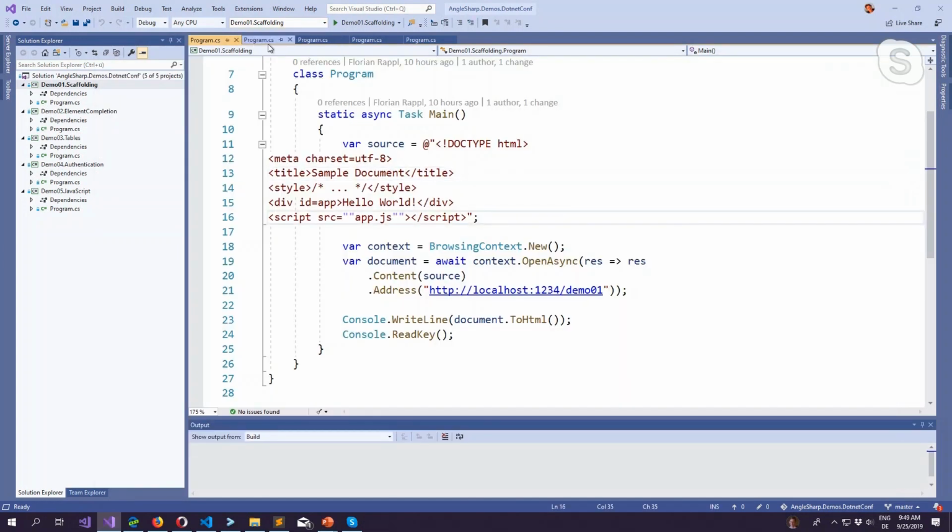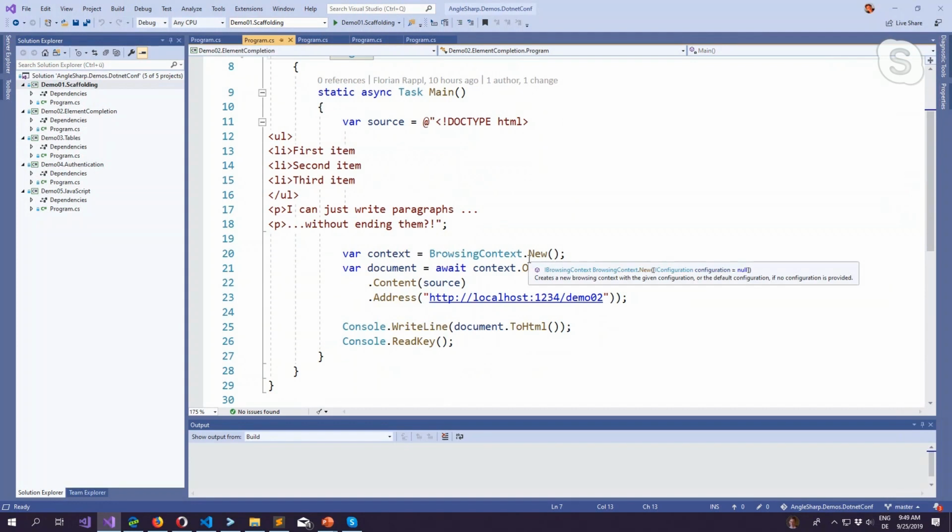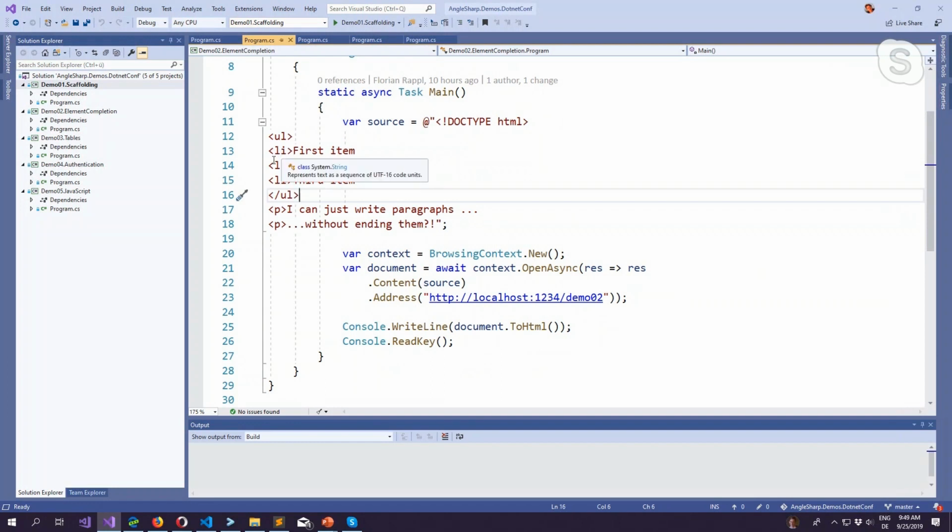Now, the second example we had, we use the same code, just a different HTML snippet. We should see that the list items will be closed before we open a new one, or before we close, obviously, the unsorted list. And the same applies here with the paragraph. We also need to close them properly. So let's just run it.